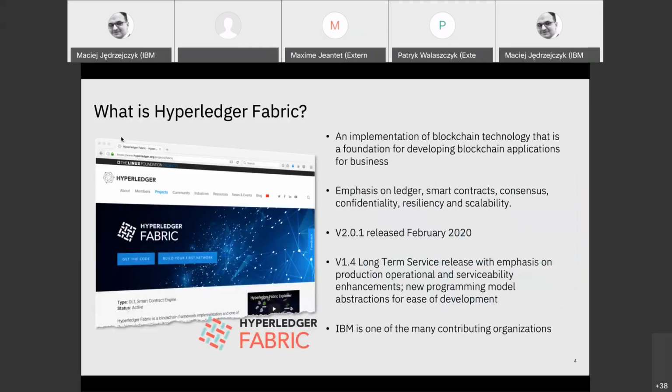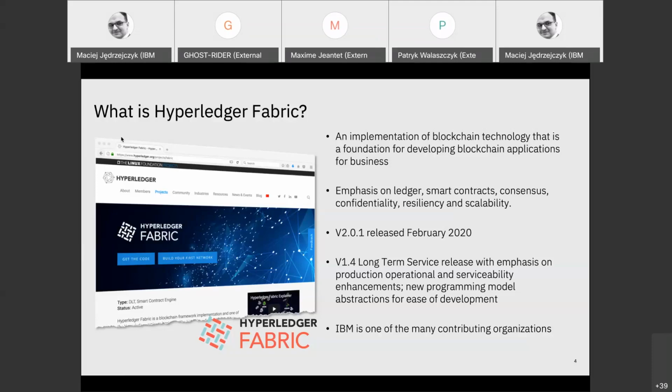So my assumption for today is that you already know what Hyperledger Fabric is. For those who, for any reason, have not had any prior experience with the platform, just a very quick recap. Hyperledger Fabric is a de facto standard or dominant platform for building enterprise applications for businesses in regulated industries.